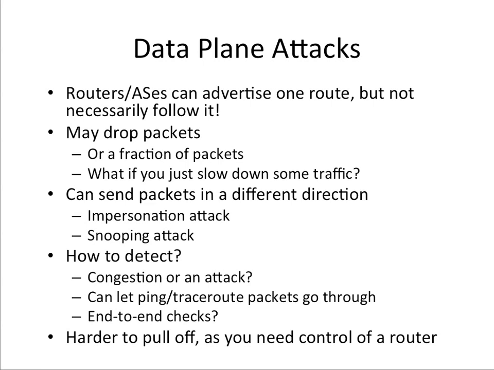It turns out it's actually quite difficult to detect data plane attacks, just like some control plane attacks. Let's say there's a router that is intentionally slowing down your packets. How can you detect that? Some of these might not be attacks, but policy. For example, let's say you provide a service, and there is a competitor that provides the same kind of service. Then you might want to slow down the traffic that goes to the competitor to make customers think that the competitor provides a low-quality service, and hopefully they will switch to your service. So you might want to, in that particular case, slow down the traffic that goes to your competitor. But how do you detect this is happening?